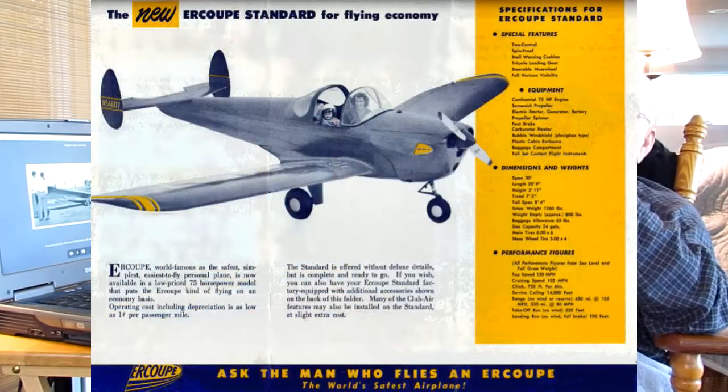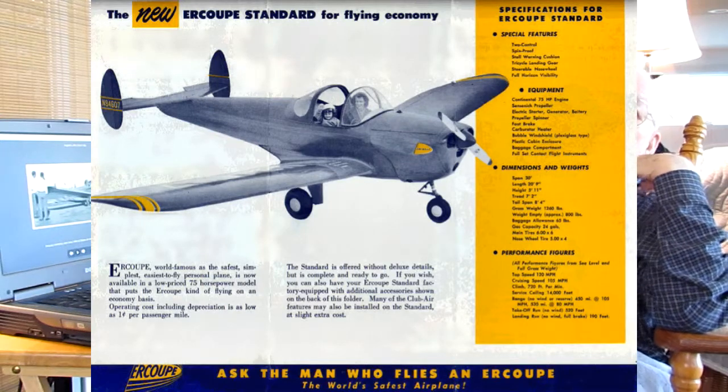Well, Ercoupe was the initials for Engineering Research Corporation, Ercoupe, and it was built in 1937, first designed by Fred Weick, W-E-I-C-K, who later became prominent with Piper by designing all the Cherokee airplanes. So he was a very thoughtful designer, and the FAA at that time was having safe plane competitions every year, and the Ercoupe won that the year it came out as being a safer airplane design. The FAA was of the opinion that the safer the airplane was, the safer the pilots would be. That hasn't proven out over the years.